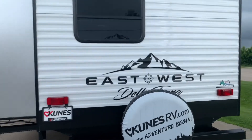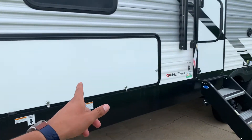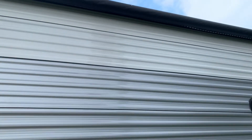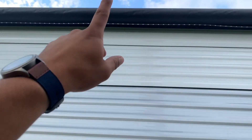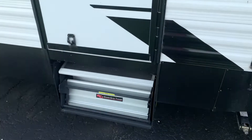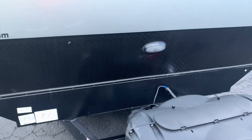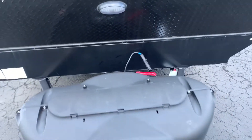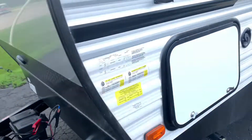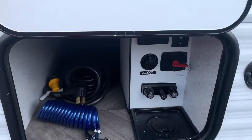Alright, we made it outside so we're in the back. You can see the other door that leads into the master bedroom — great access on it. Also past the doors right through there, I'll show you where your battery plug-in is going to be at, and also where you can put things with your car tongue jack. This is a really good setup where they put everything together pretty much all in one place.